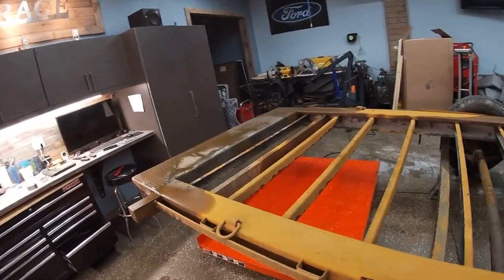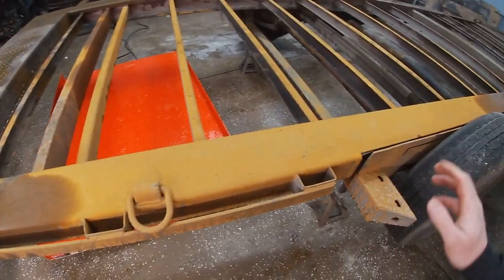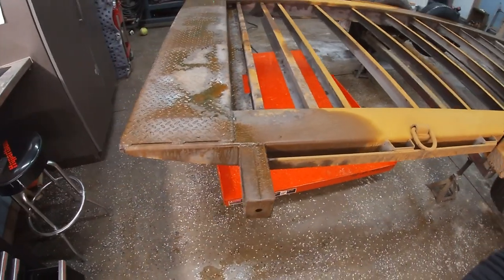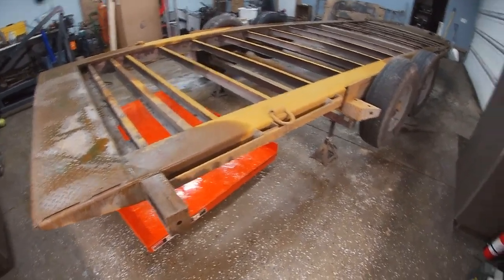So I think I'm gonna have some sort of ramps going underneath that I can pull out if needed. Again, it's a tilt deck, so I probably won't need it all the time, but I really would like to be able to hook up a winch to this trailer and use it in case I have an issue out on the trail with my Jeep or anything like that.